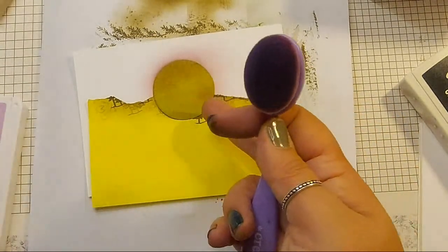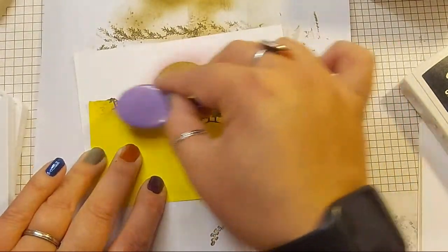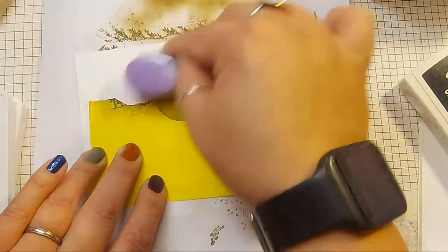So the first colour was Fresh Freesia, and I'm going to go in with Highland Heather.